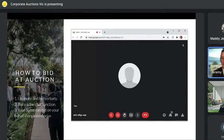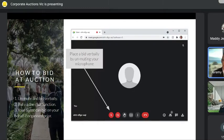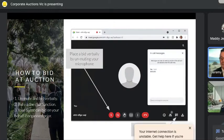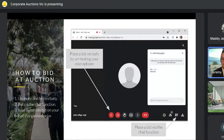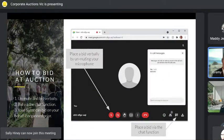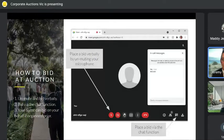We'll take you through three ways you can bid to get involved in the online auction. The first way: click the microphone icon, unmute, and place a verbal bid — everyone can hear you clearly. The second way, and most preferred and popular way, is to place a bid using the chat function. On the bottom right-hand side you'll see a speech bubble — just click that, type in your bid at the bottom of the screen, press enter, and it goes up on the screen for everyone to see, timestamped. If either method doesn't work, just contact your agents over the mobile phone. We might get Dennis to tap his mobile number in the chat if anyone needs to ring him during the auction.